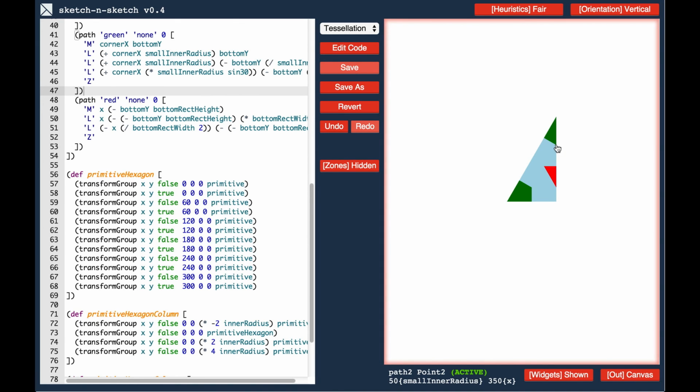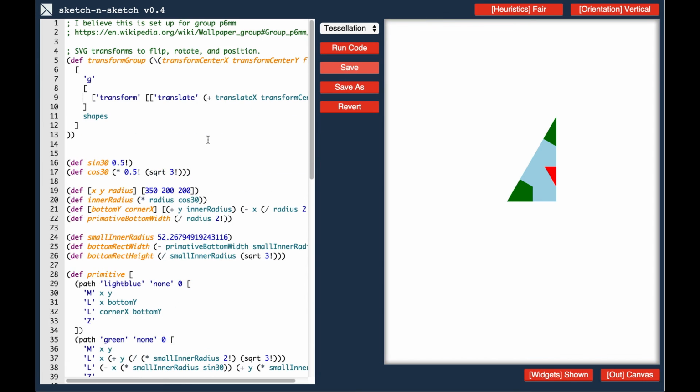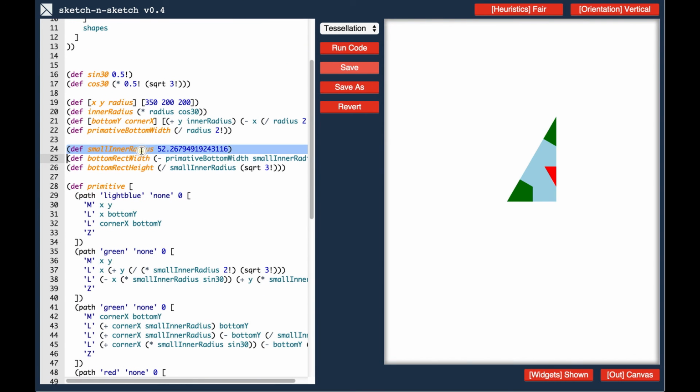Okay, that looks like it'll change small inner radius and x. So, good. This one will just change small inner radius. That's great. All right, again, these 2 points here need to move together, but independent of this point and this point. So we need to add another variable. So let's go find that small inner radius.